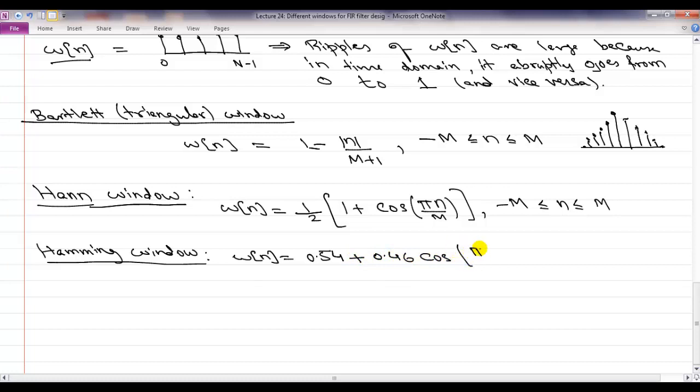Cosine of pi n over M. So if you compare the two, basically Hann window uses 0.5 for both the terms, whereas Hamming window uses 0.54 in the first and 0.46 in the second term. And the last one, which is a particular window, is Blackman window.